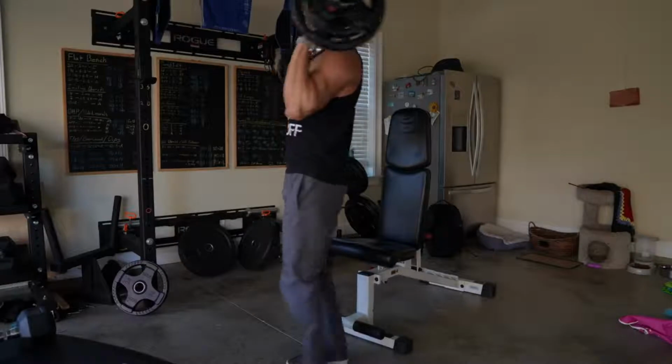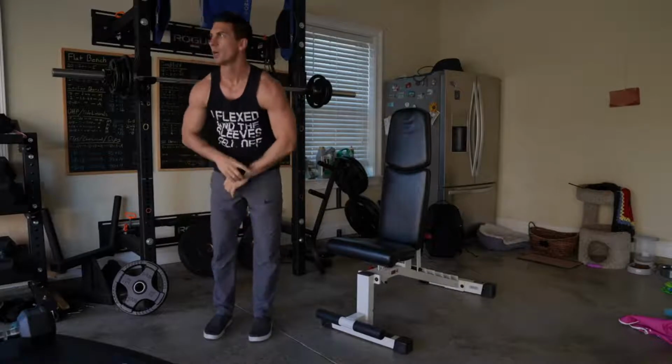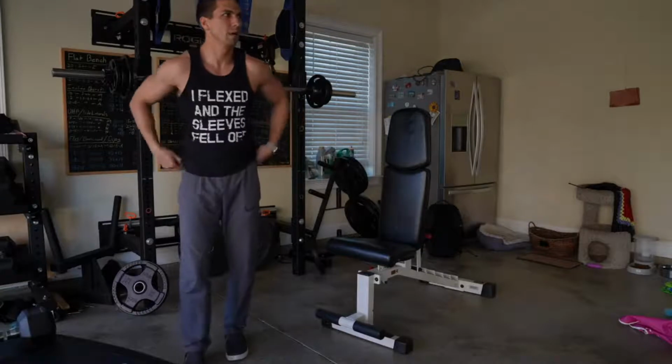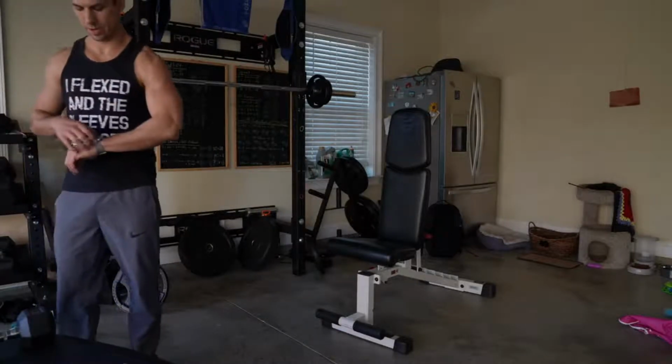That last one was tough. And turn to put the bar up there is tough. Oh my goodness. I may have to drop on the ground next time. You got your helmet? Watch for cars, okay?